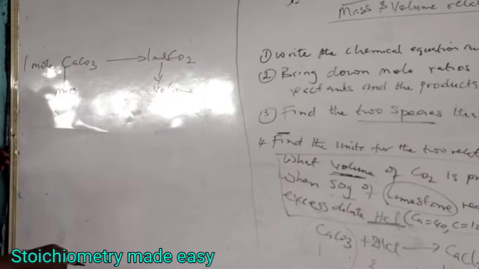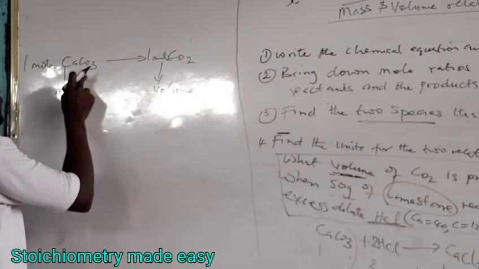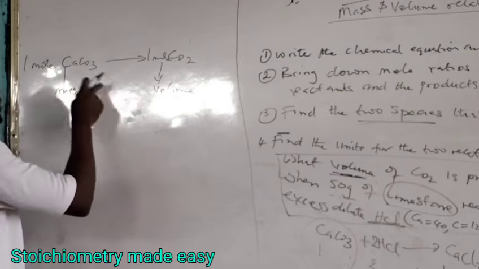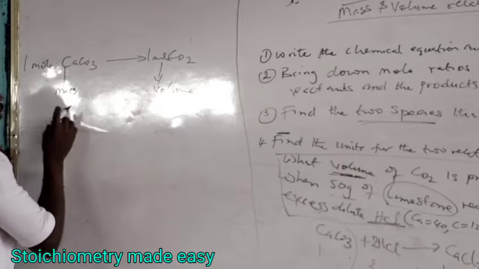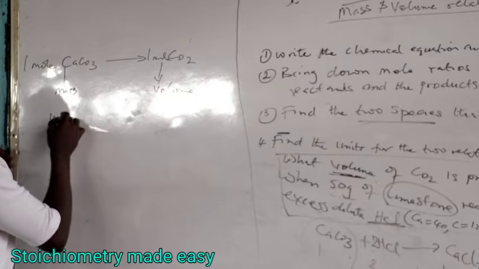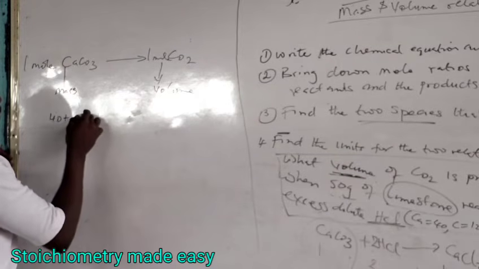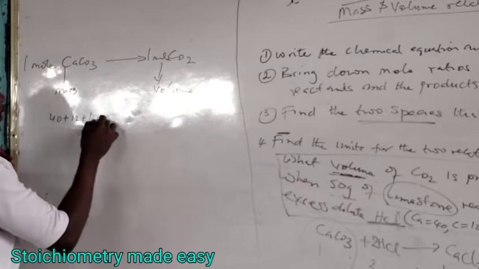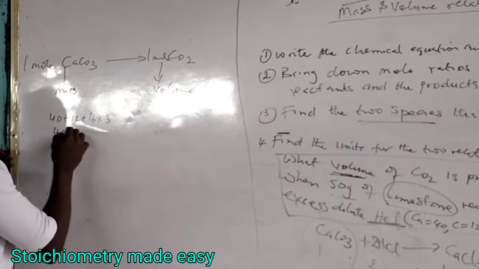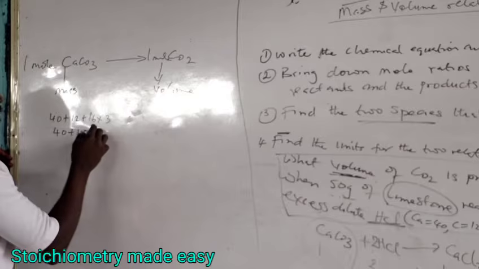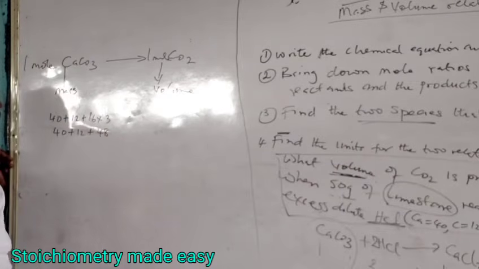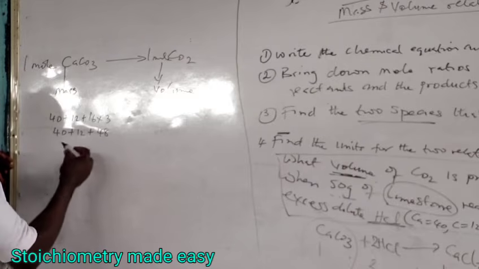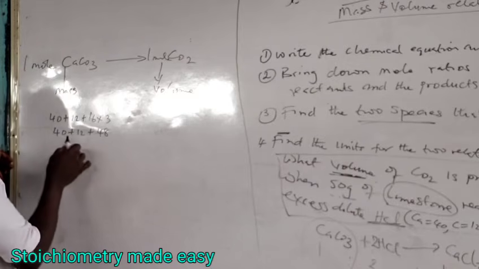Then go back to what we say. Remember that 1 mole of any substance at any point is the molar mass. This is 1 here. You simply find this. Calcium is 40. 40 plus 12 plus 16 times 3. So what do you have here? 40 plus 12 plus 48. Once you memorize that this is 100, of course, that makes you a serious chemistry student. Even if you don't understand, you can do horizontal addition.